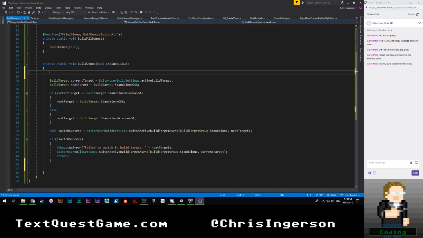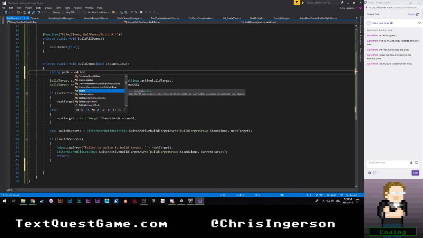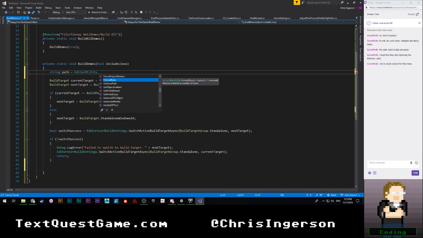Oh man, this is going to be fun. Let me think. So we're going to say string path is equal to editor, I believe it's editor utility dot folder, yep, open folder panel, that's what I want.